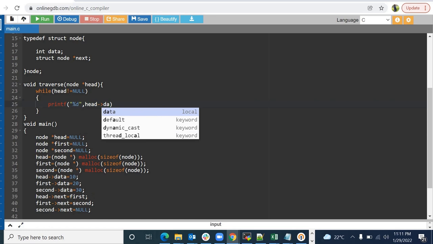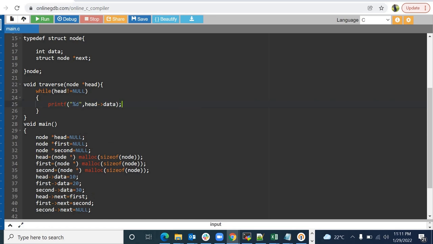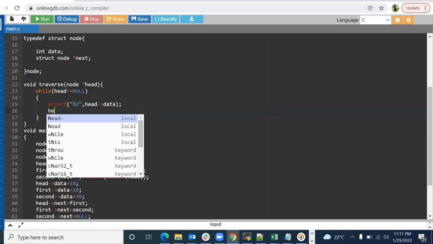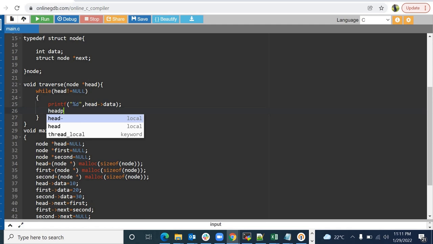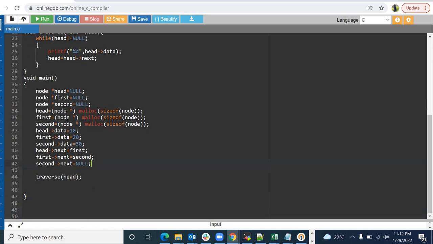Then you simply move head to next. I think this should work.